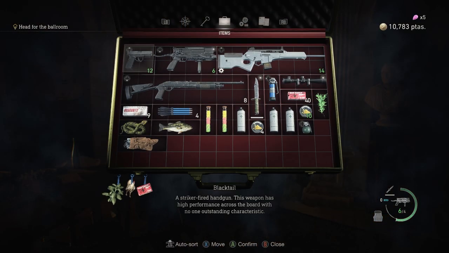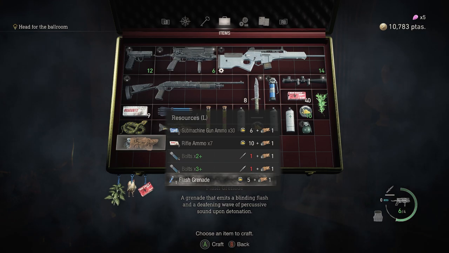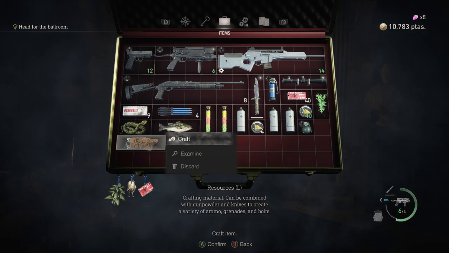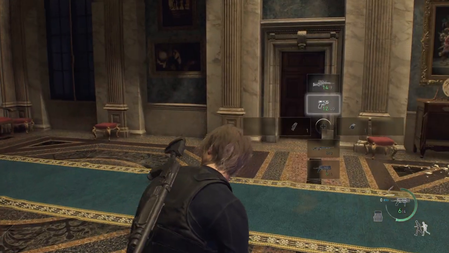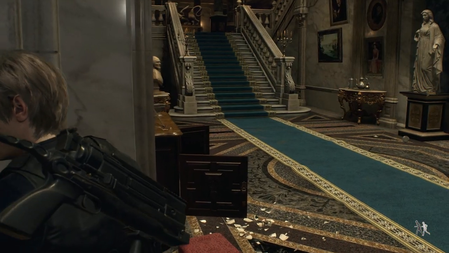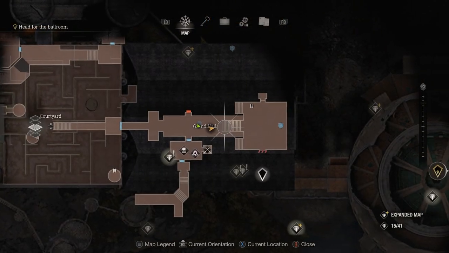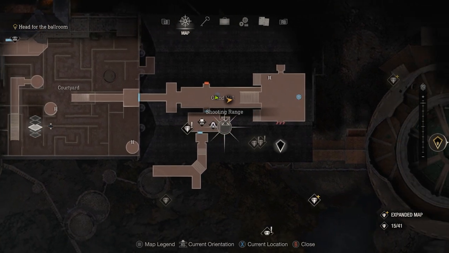We could craft explosive bolts, but that's a whole nother thing. Flash grenade is always nice. So is rifle ammo. What we really need is shotgun ammo more than anything else. Okie dokie, so let's move on with the episode because we still have a lot of stuff to do. Yeah, this is a square lock.